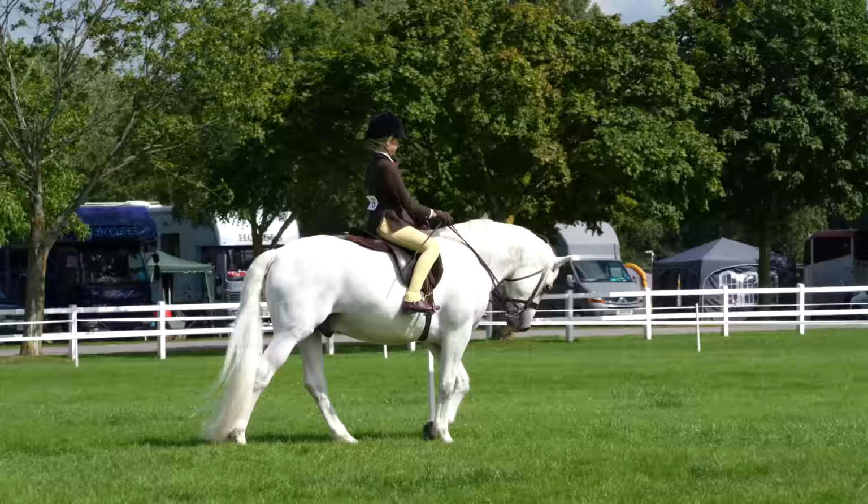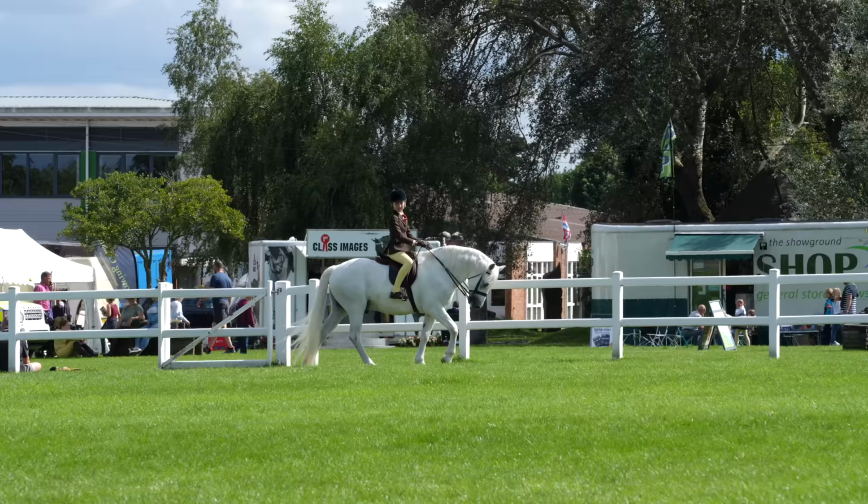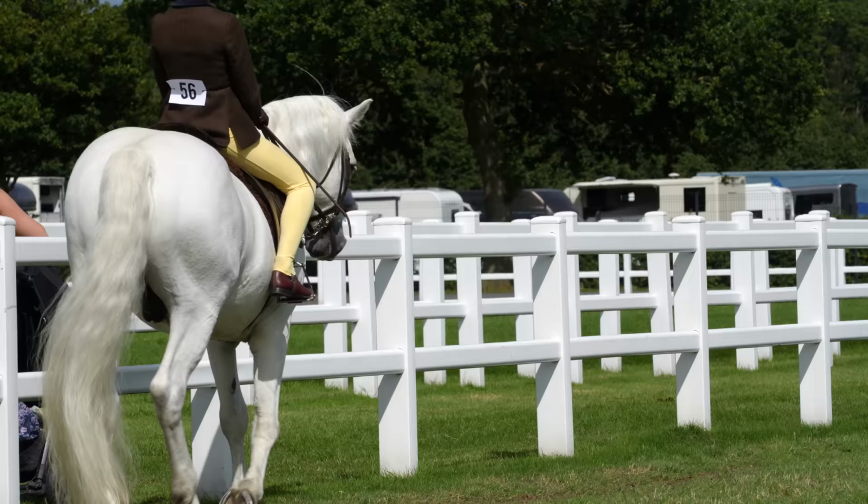Guys, we made it in the ring. And he's drying off as we're going round the ring. That was crazy. And I don't even think the judge is going to know what he looked like from 20 minutes ago. So it's Panda's turn now, and we are in the M&M Junior Large Breed, and it's not a qualifier, it's just like an MPS sort of show to have fun with.